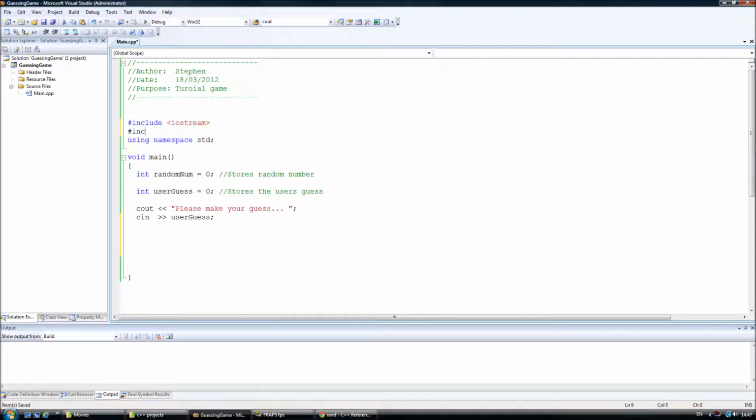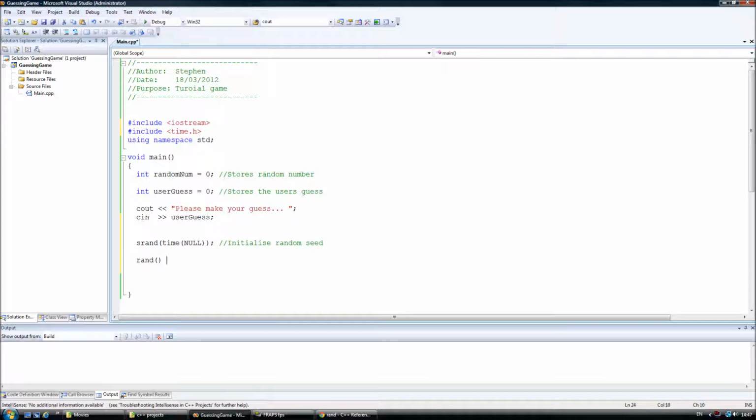I just need to include another header file here that I forgot. First thing we need to do is initialize the seed of the random number, so it's not always the same every time we run the program. srand time. This is what I include the header file time.h for. So this will initialize the random number seed. Without this, it would generate the same sequence of random numbers every time the program was run. Okay, and now we need a random number.